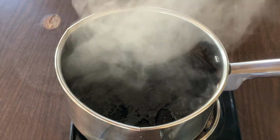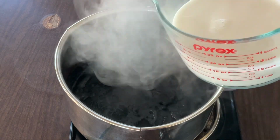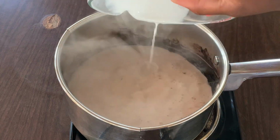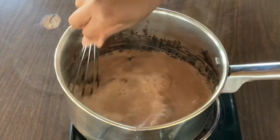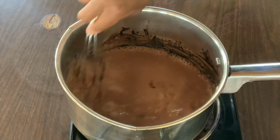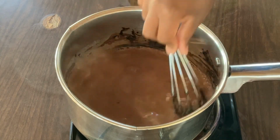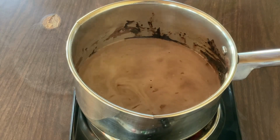Alright my friends, our cocoa and sugar has dissolved. So now we're going to add in 2 cups of whole milk. Give it a quick stir. You can also use half and half or heavy cream, whatever your heart desires. So now we're going to let this simmer for about 5 minutes.